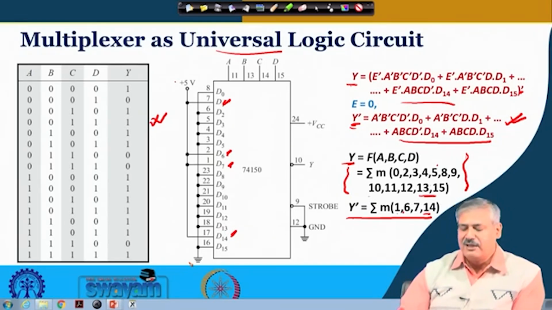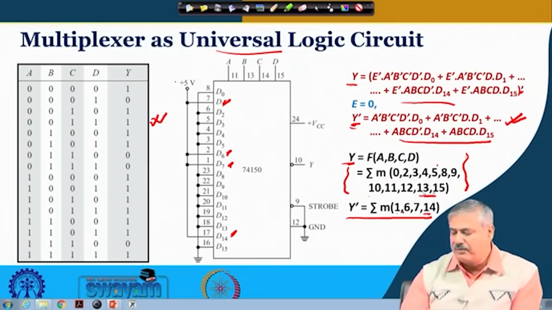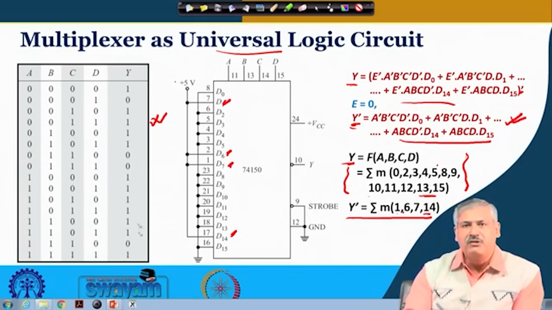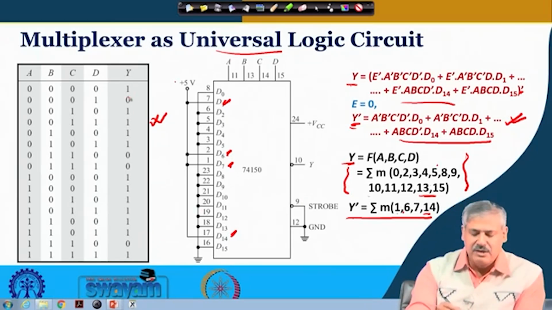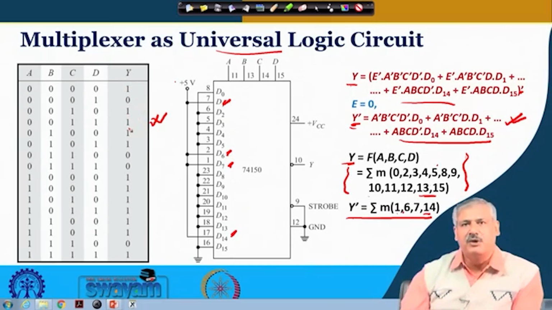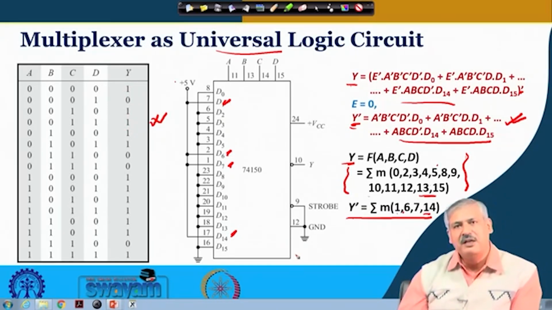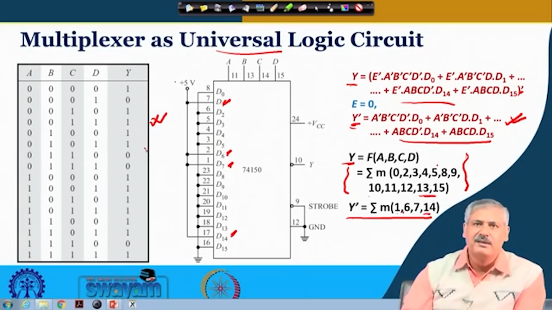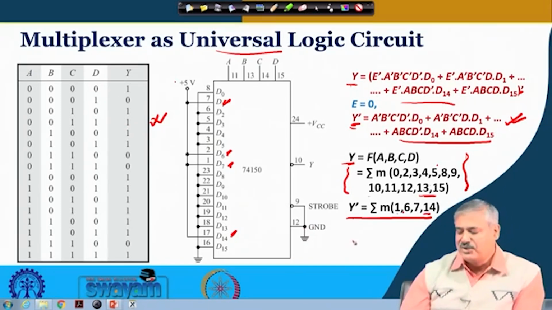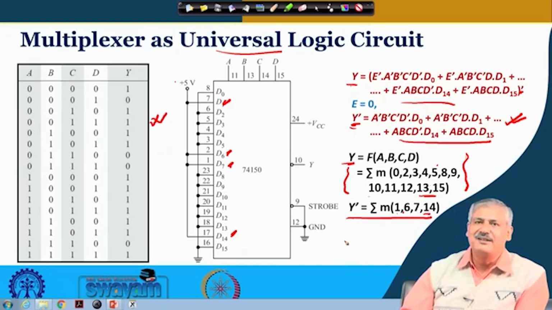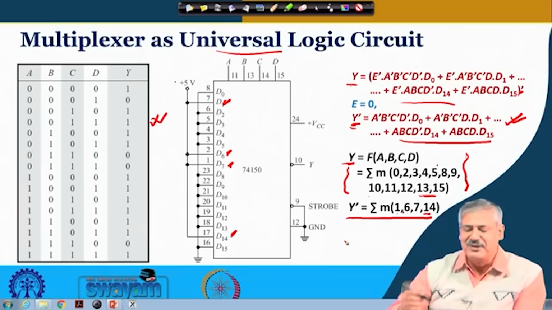Is it clear? Otherwise, if you go by the normal thing, 0, 2, 3, 4, 5 you connect to 1, then you have to put another inverter after this. But the equivalent truth table is y prime, wherever 1 is there, there is a 0, and wherever 0 is there, there is a 1. So, you can realize y prime, that is equivalent to realizing y, the same truth table. Okay. So, this is what you can do when you have got an inverted output. So, you can make a judicious decision, and that will reduce your hardware and all.